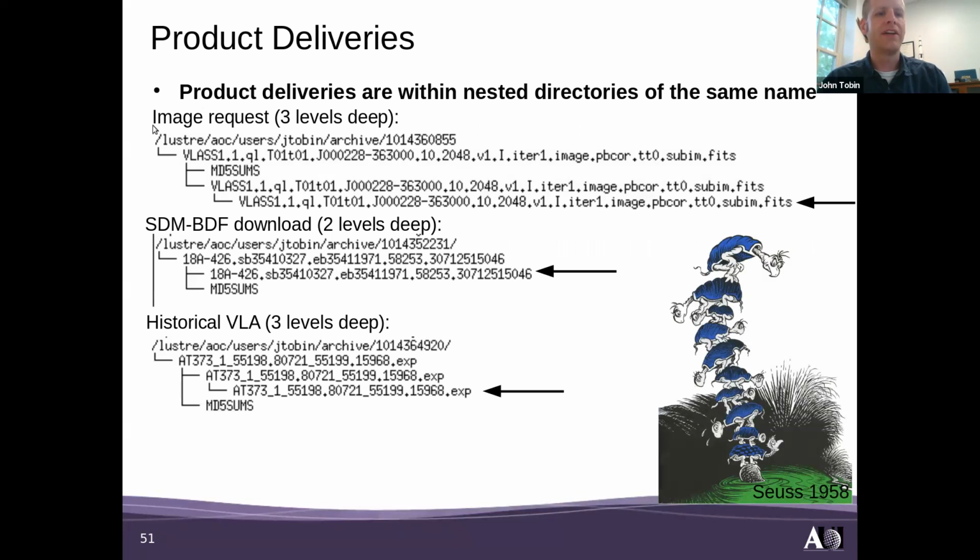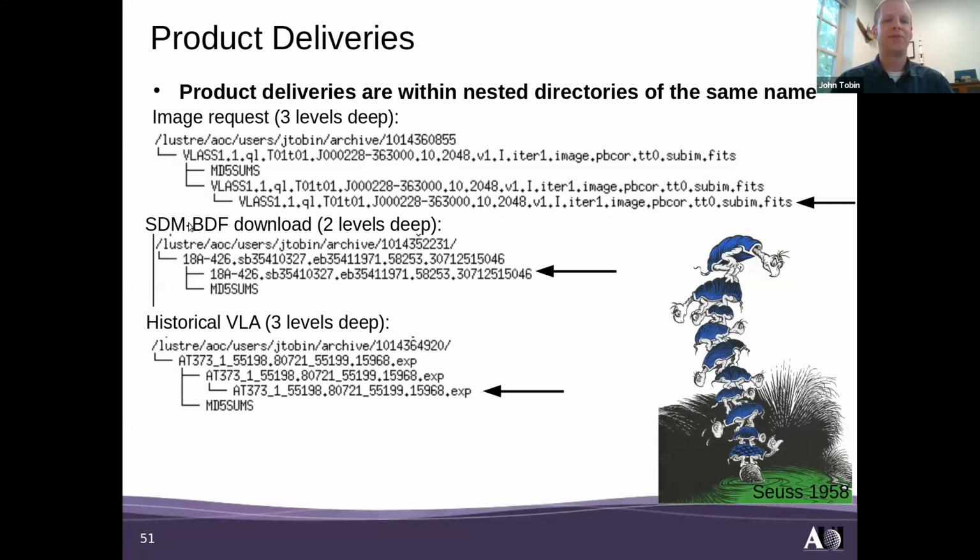Here I'm showing an image request, and your actual image is 3 levels deep. So you get your archive request in this directory. If you're a user downloading to your own system using the wget command, you would see something that looks like this. You would see this long file name .fits, but that is not your fits file. That is actually a directory, and within that directory is another directory with that same name, and then you have to go into that directory, and then you find your fits file.